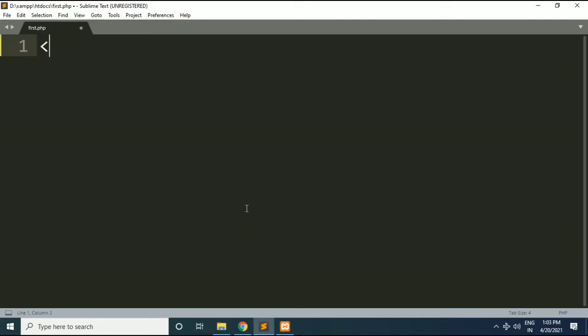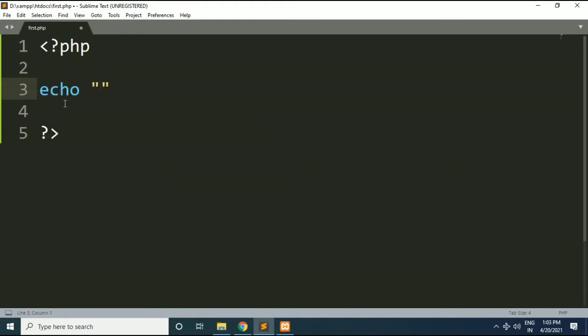Now our file we have saved within the root directory of our web server. Now I will use canonical PHP tags for initializing my PHP script. Okay friends, this is called canonical PHP block. This defines the starting of the PHP block and this defines the ending of the PHP block. So in between these two tags, whatever statements you write, all those statements will be considered as PHP statements.